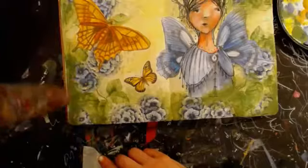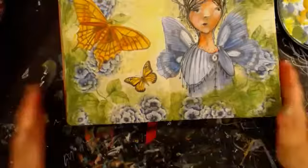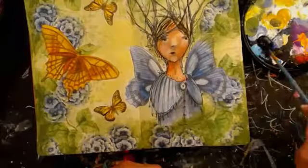I'll go in with some pencil details. You can do with paint or pencil. I might do some with both. Let's just see. Let's use this dark blue that we have here, and let's get a small brush. Okay. So I'm just going to go in here with the blue, and let's go ahead and do her antlers or her tree branches.